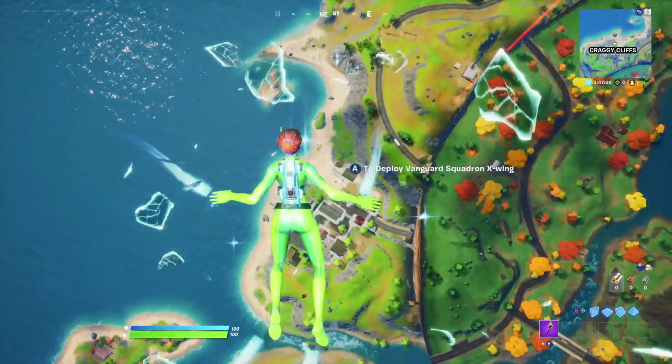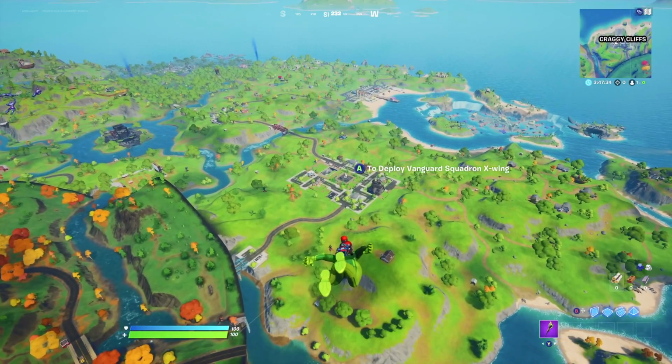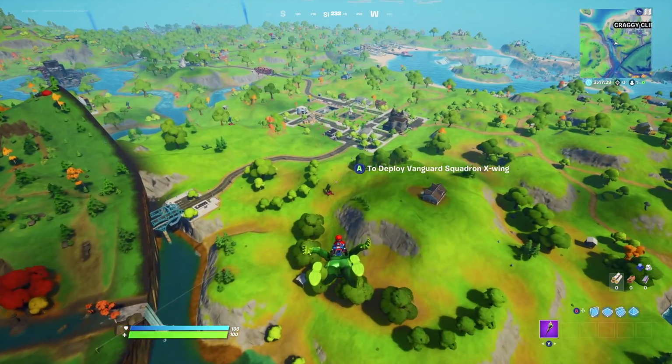At first, I thought I'd be able to do this on my own, and I realized I'm going to need to recruit some people. This is so difficult. I've been trying now for about an hour, and getting Doom out of Doom's domain was so hard, so I decided to recruit a few of my members.